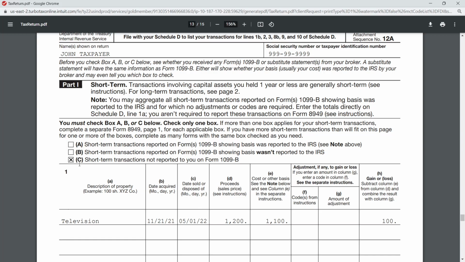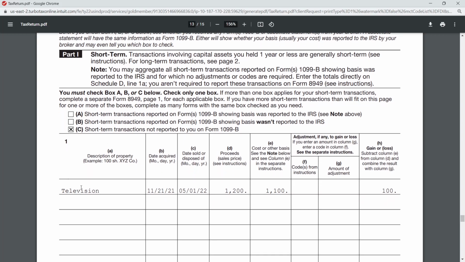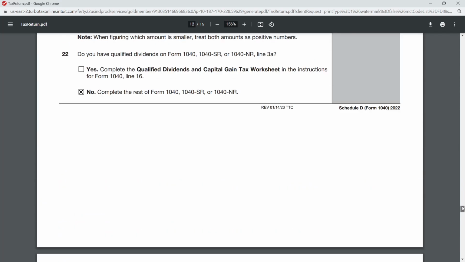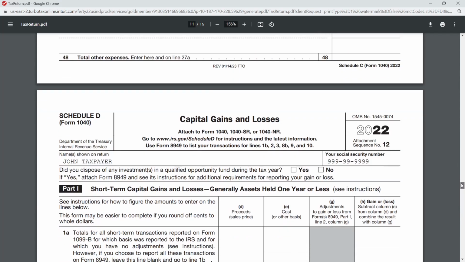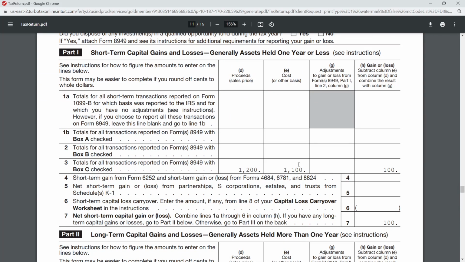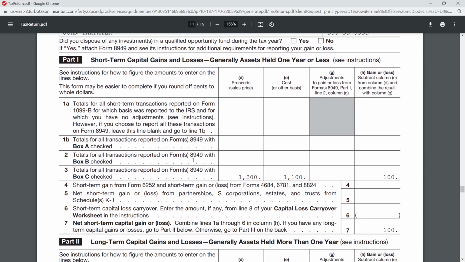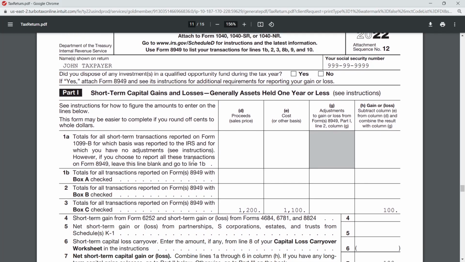So it's appropriate to have box C checked there. So you have the TV, date acquired, date sold, proceeds, costs or other basis. No adjustment codes here, and we just have a $100 gain. And then the $100 gain flows up here to Schedule D, right? So there we've got Schedule D. The proceeds minus cost is $100 short term. Okay. All right. So that covers it for this video.